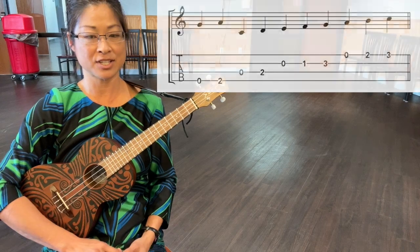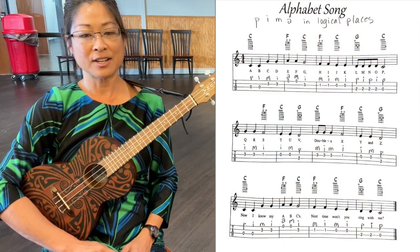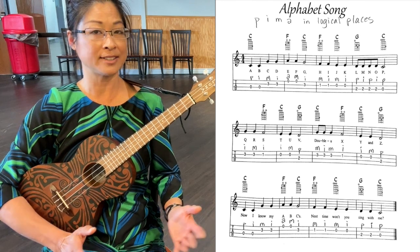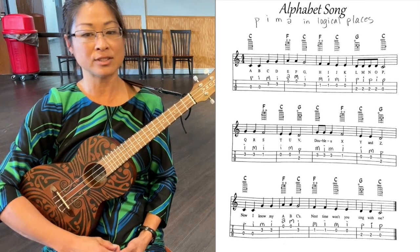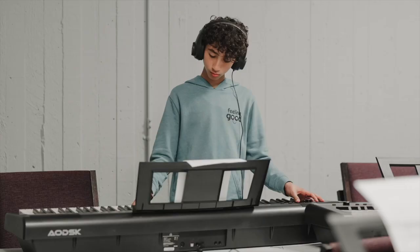Often both are shown because tablature tells you which string and which fret, but it doesn't tell you the value of the note, which means how long a note lasts. So they put the staff notation above it to show you quarter notes, half notes, eighth notes, whatever the length of the note is.